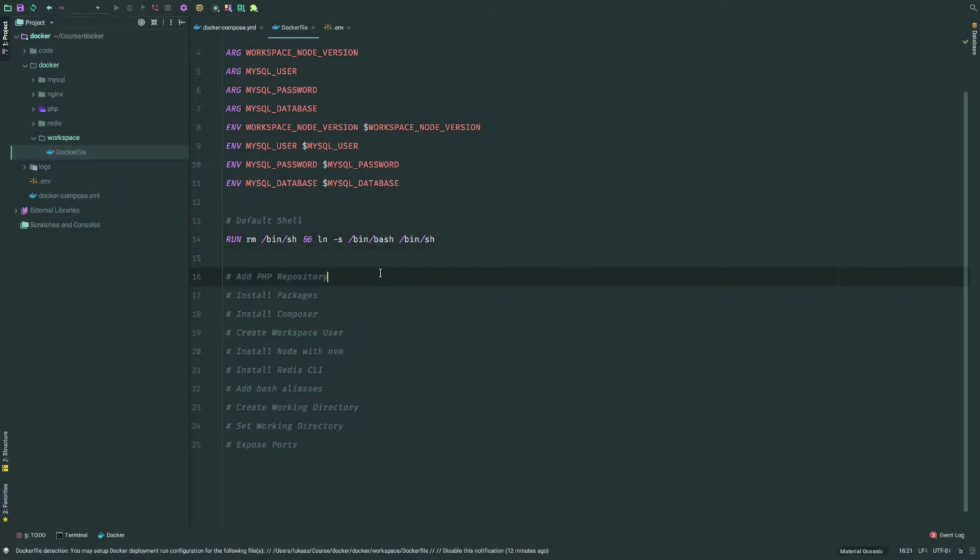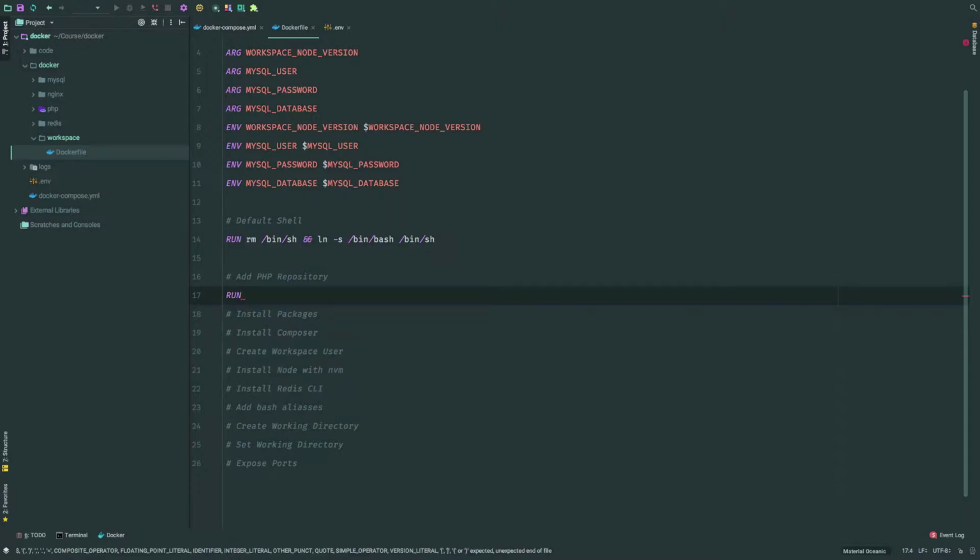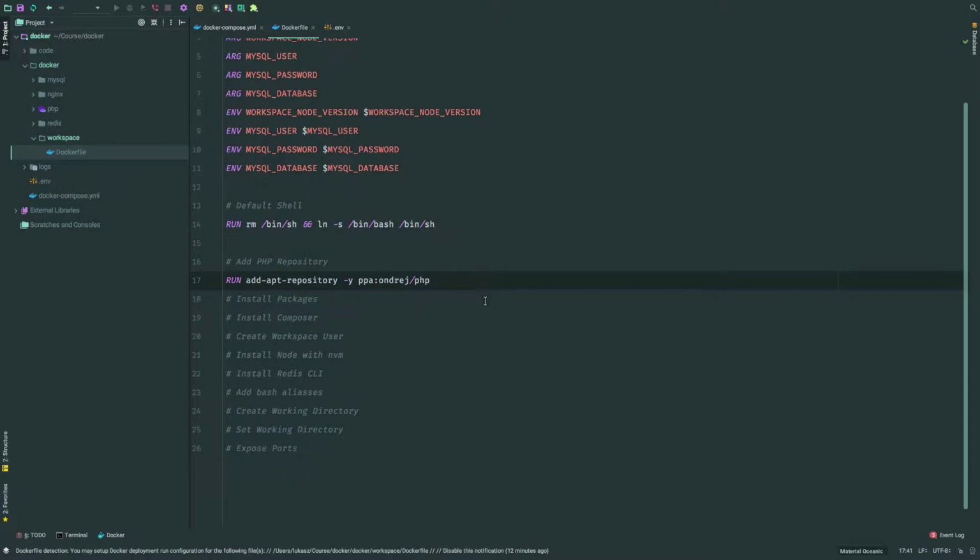Next we need to add PHP repositories, so we're going to do RUN and add-apt-repository, and we're going to specify the -y flag and ppa:ondrej/php. So we've got our repository.